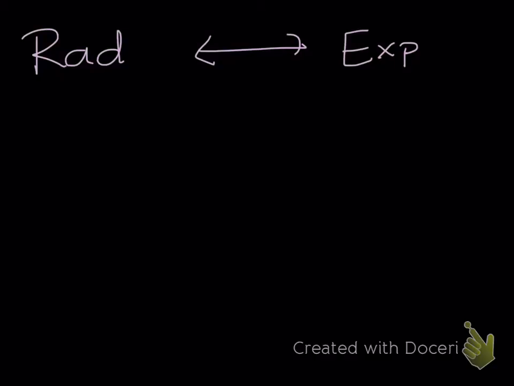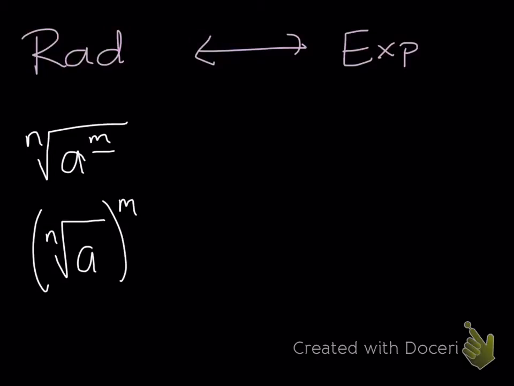So now that you have the general understanding, we're going to kind of step it up a notch. There's two forms to the radical form, and again, you can see this in that little box in your notes. I have the nth root of a to the m power, and this is also the same thing as saying the quantity of the nth root of a raised to the m power. So notice the placement of this m does not really matter, and both of these forms are equal to a raised to the m over n power. So again, notice that whatever the root number is still the denominator. It's just whatever your base is raised to that becomes the numerator of your fraction.